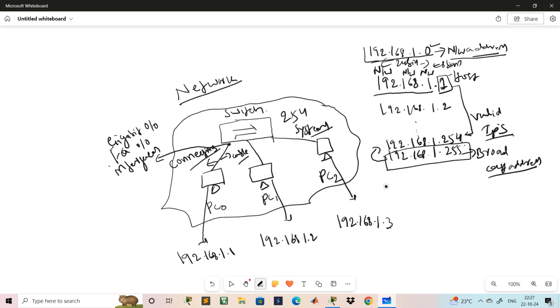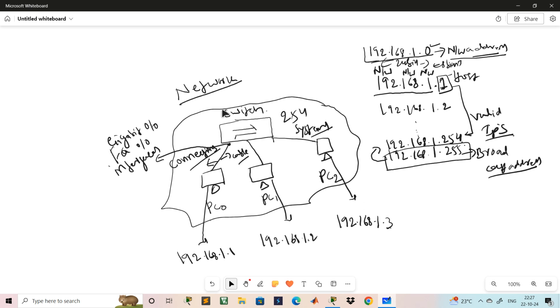In this way, first you have to choose the proper IP addresses. That's very important, because without the IP address you can't communicate with each other. You should know what the valid IP addresses are that you can give to the end system or the network devices. For that you should understand class A, class B, and class C thoroughly. That's very important.